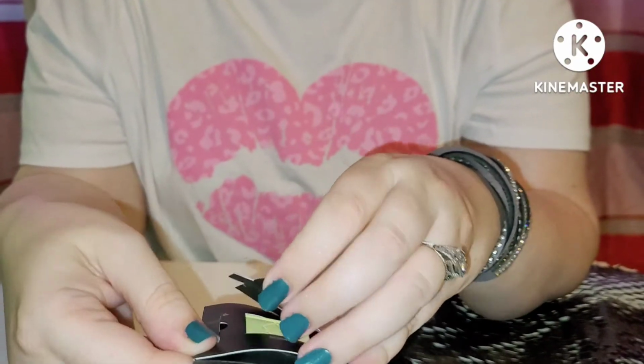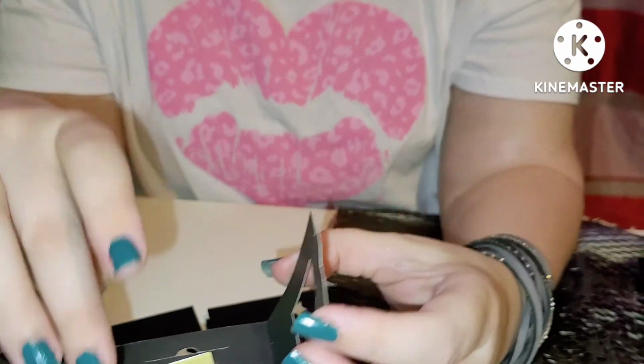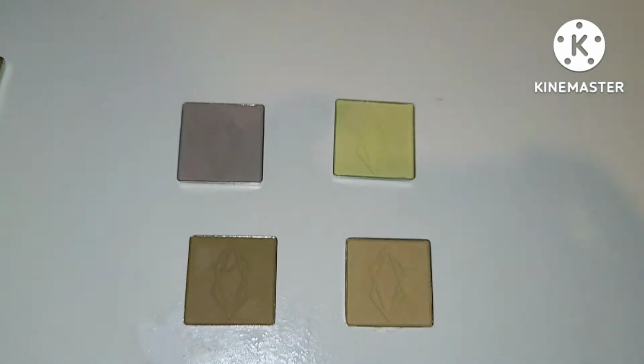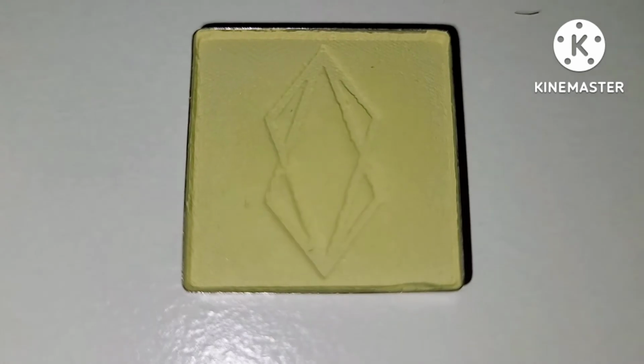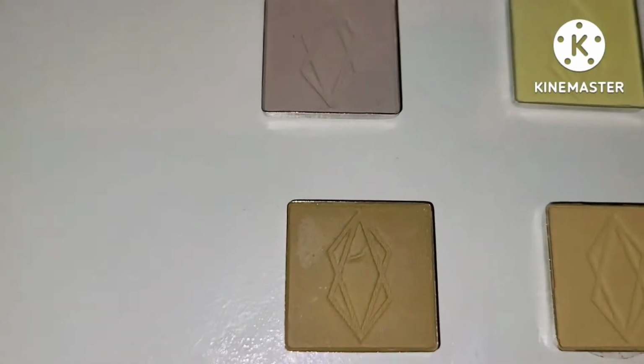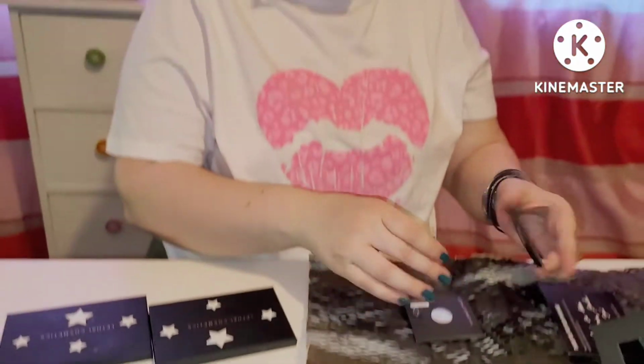This one is Relapse. And I thought this one was gorgeous because it is green. Kind of a spring green. And there is a slight yellow shade cast to it. So those I was very, very happy with. And two more. And I will go with my second favourite from the end, which is Celestial.